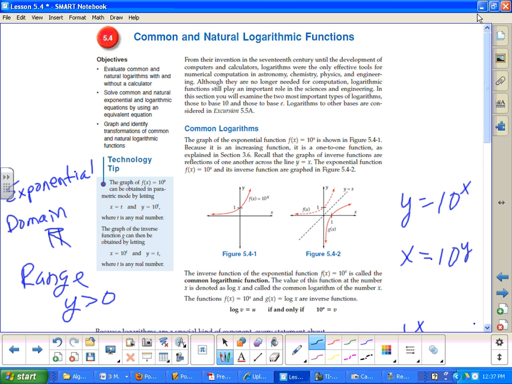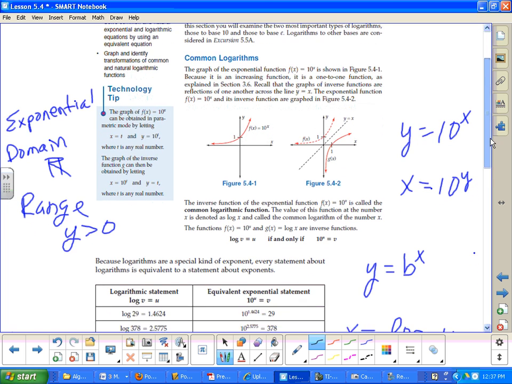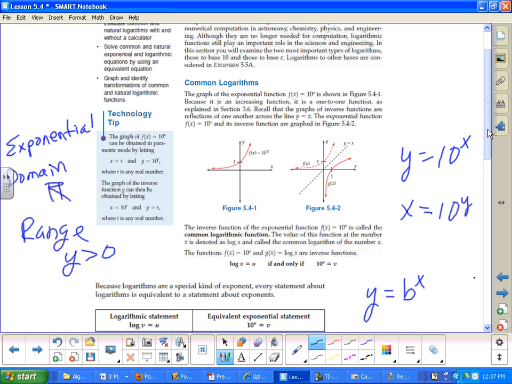So to go along with using exponential functions, there are common and natural logarithms, and we need to look at them again. Couple reminders about logarithms. We have two different logarithms that we're used to.